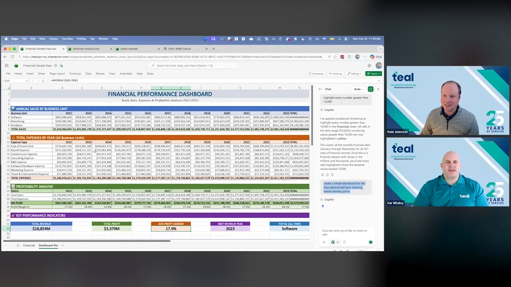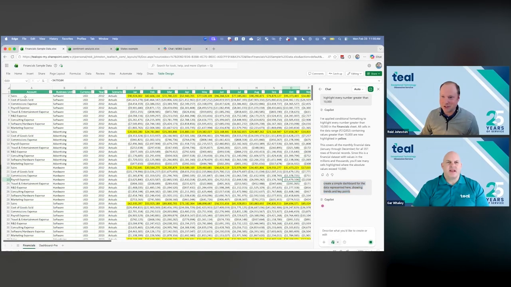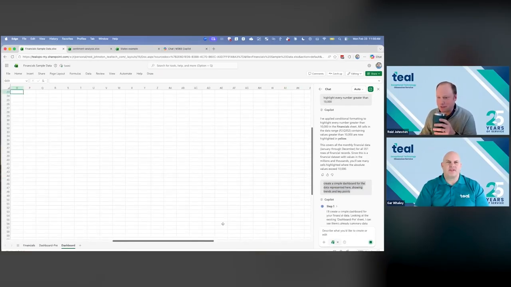Can you show the original spreadsheet and then show the output just so folks can see it again? So here's a spreadsheet. And that's just some sample spreadsheet. But yeah, found it online. It looks similar to some of the advanced spreadsheets that Jill makes.